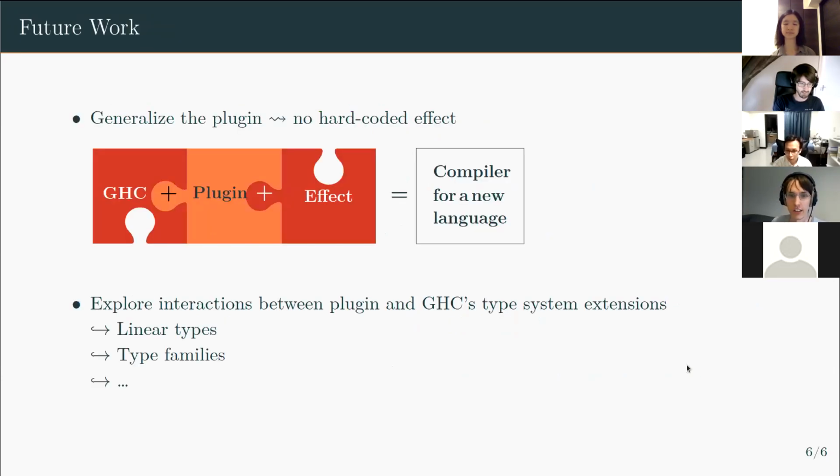So there are two further future works that we want to take care of in the future.